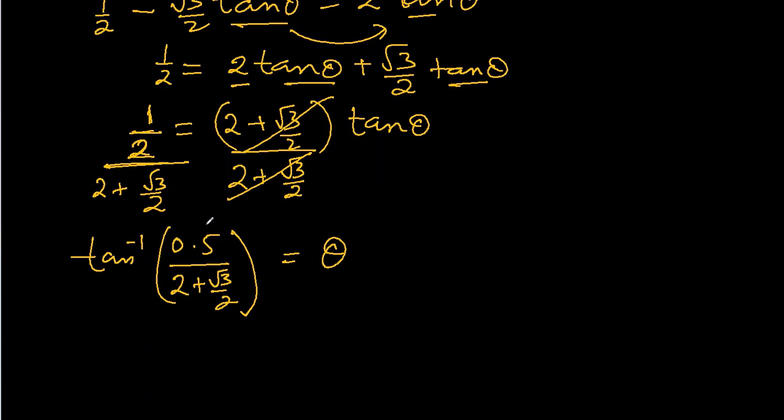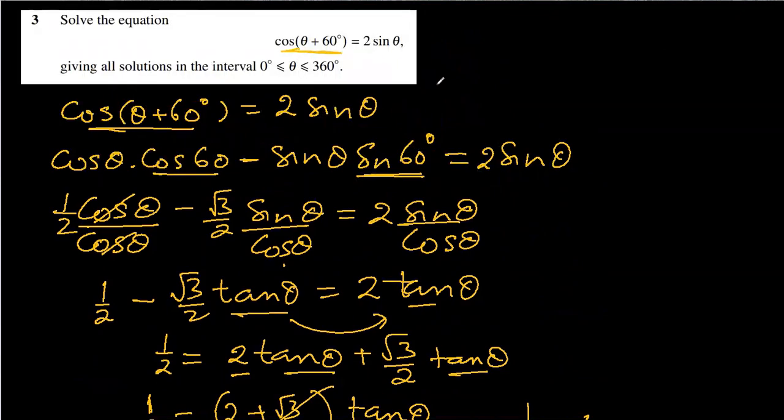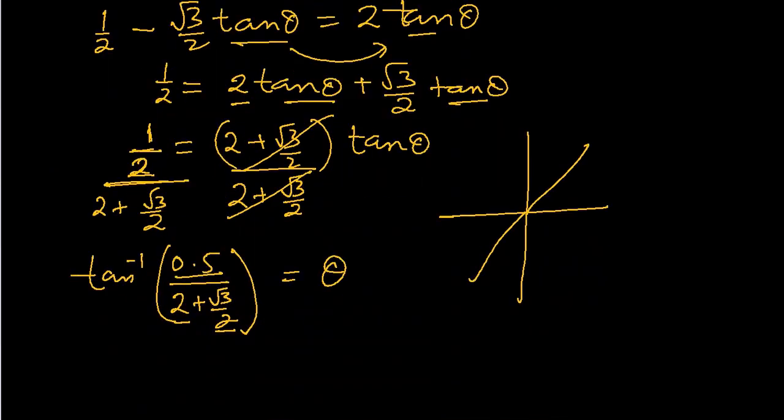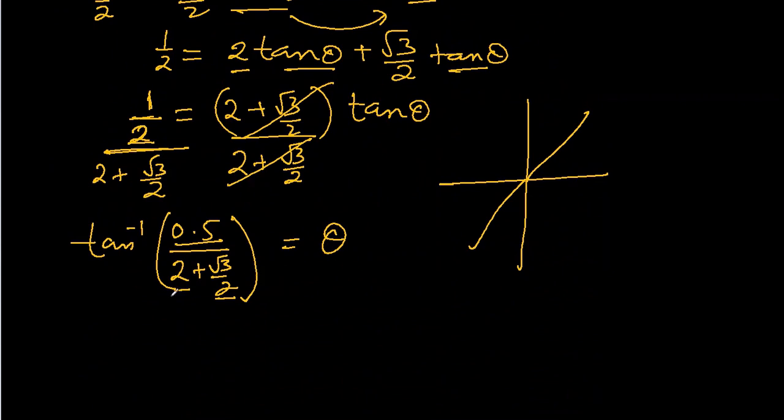And this whole thing is positive. This is positive, this is positive, this is positive. That means our angle will be in a positive quadrant, and for tan theta, it will be here and here. In these two quadrants our answer should be, and look here, they are saying from 0 to 360. That makes perfect sense. So we can find the angle now by using a calculator.